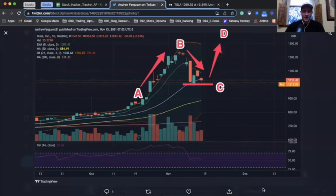Earlier in the week, we saw the ABCD pattern starting to form. What I wanted to spotlight here is what happened over the last couple of weeks. There was a nice run-up in price with really good earnings reports, and the stock took off all the way up to that $1,200 level just above there. Then it topped out at part B. There was a pullback — the whole Elon Musk sharing his vote on Twitter, whether he wanted to sell his shares or not — and he ended up selling billions of dollars worth of shares. People took that news as a catalyst and brought the stock back down.